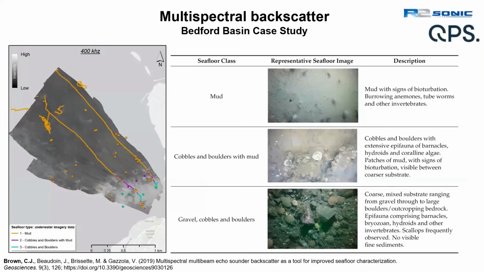So we've extensively ground truthed this. We go out into the Bedford Basin a lot for training students. We've sampled it extensively. These are camera transects, and you can see this is the 400 kilohertz mosaic. Soft sediment is visible on all the camera drops in the deeper part of the basin. The bottom looks a lot like this. There's quite a lot of bioturbation, a lot of biological activity going on there. As we come in to the shallower areas, we get a mixture of mud overlaying some of that really hard ground, and then we get some pretty clean, hard substrate right in the mouth of the basin where the tides are carrying away a lot of those fines. So the 400 kilohertz corresponds better with our ground truthing.